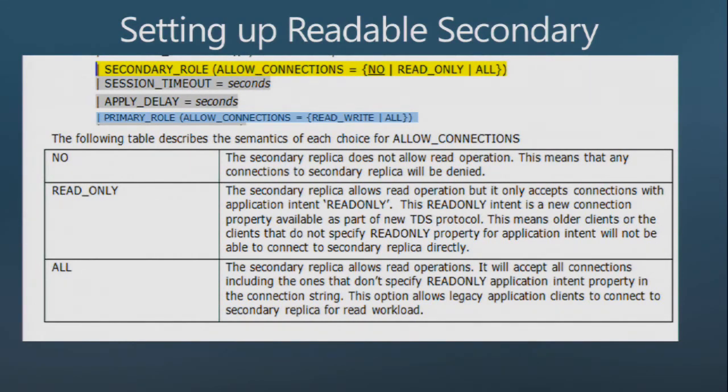Now the benefit of that one is, if you were by mistake connected a non-read-only workload to the secondary replica, and for that you did not set the intent to read-only, it will deny that. And what happens is, this makes the customer story a little better in the sense there is no surprise. It's not like I was able to connect my workload to a node in AlwaysOn topology, and after a few minutes or after some time I find out, oops, I connected to the readable secondary. I should have connected to the primary node. So you can use that connection property to avoid surprises. There's another benefit of that.